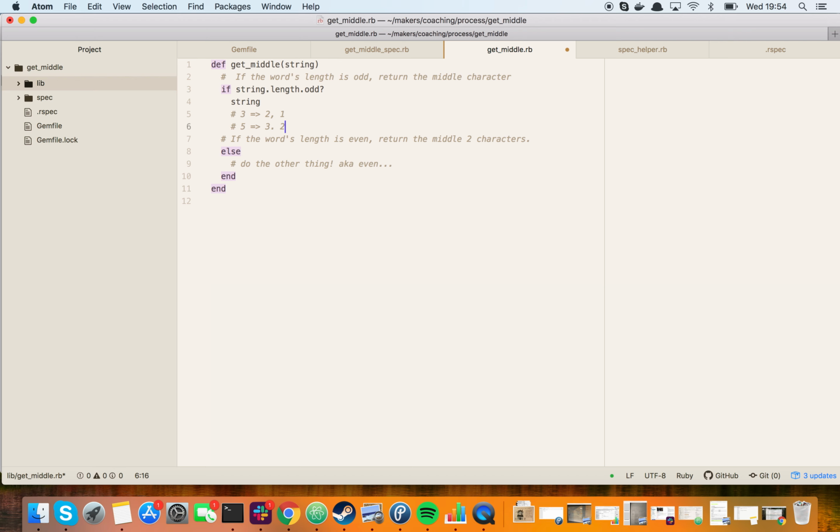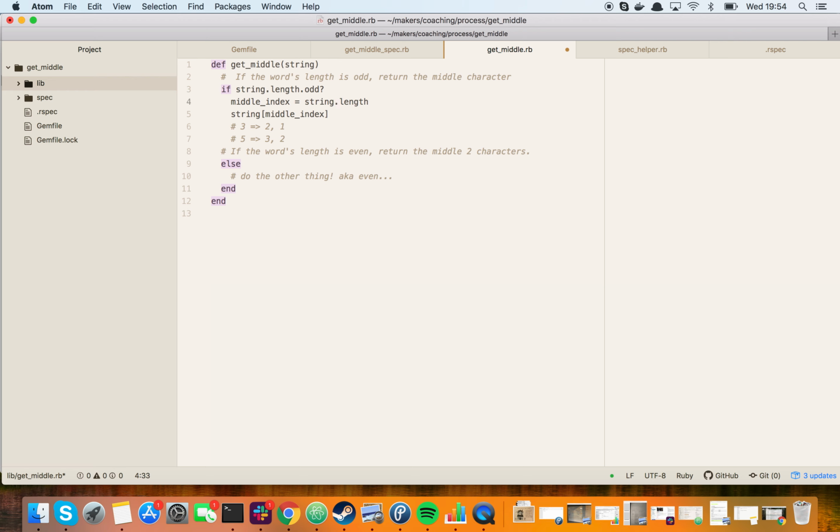So I think there's a nice pattern here where I can, because essentially I want to do something like this, right? Get middle index, which is call it index, and that should give me, let's label it nicely, something like this, middle index. I want to do that. I notice I'm always working backwards, right? Like what do I want to have? How do I get middle index? So middle index is going to be something along the lines of string length.